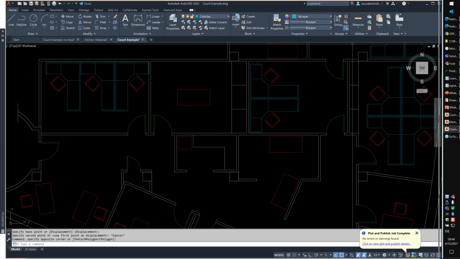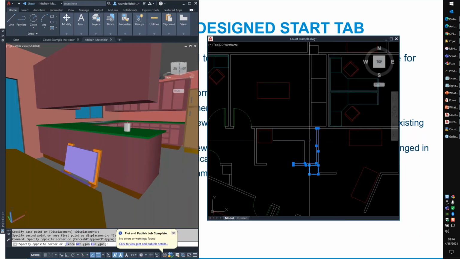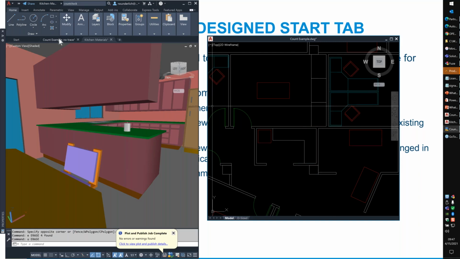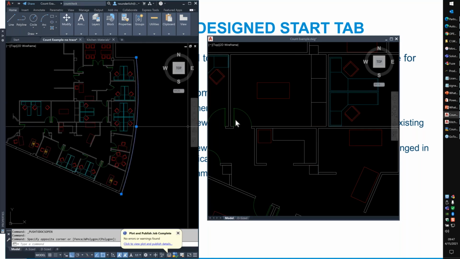Let's come back here, right? I'm over here. Again, I don't have anything, but I'm active in this one, right? And I can use my keyboard commands to erase. I can undo. I can do everything here. If I come back over here, this one's no longer active because my crosshairs don't show up. This one is. Keyboard commands, everything works in here.